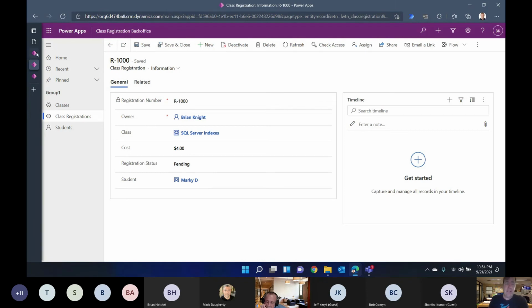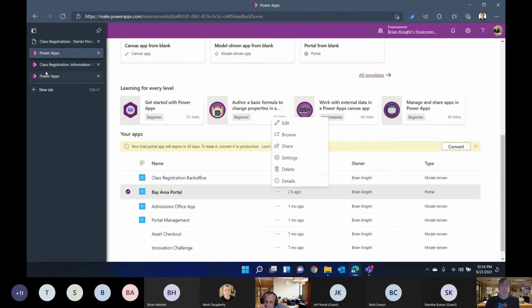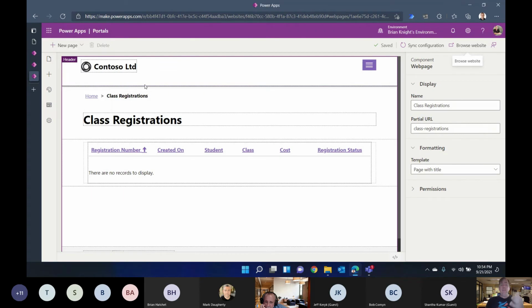Okay, so I'm going to go ahead and our next stage is to create a way that I can register for this class. That's our next step on this journey here. Okay, so far so good. I know I'm going a little fast here, but I'm showing you a whole bunch of different apps so you get a nice broad spectrum of what you can do in this. And if you care about this, we have a whole bunch of YouTube videos and classes on this also.